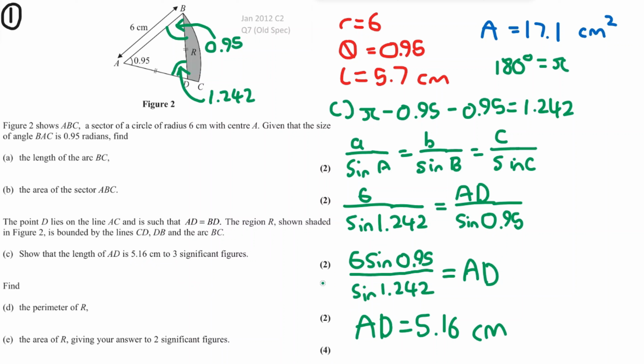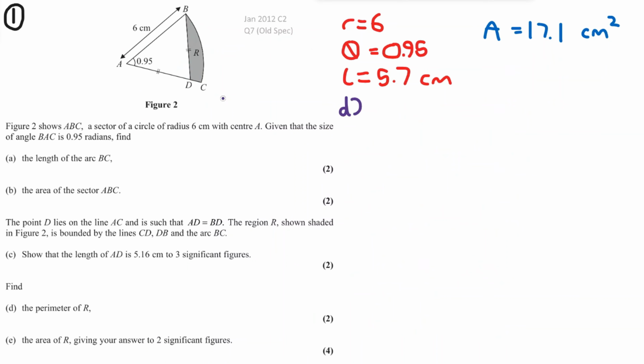Now really quick, another method that I saw in the answer book, I didn't actually think of doing it this way, I did it the way I just showed. You could draw a right angle triangle here like this, and say that this side here, because this is 6, this is therefore going to become 3, and this is going to become 3 as well, and therefore you have an angle and a side and a right angle triangle, and therefore you can easily just find the length of this side. I didn't think of that way, but it's a quick way if you wanted to do it like that as well.